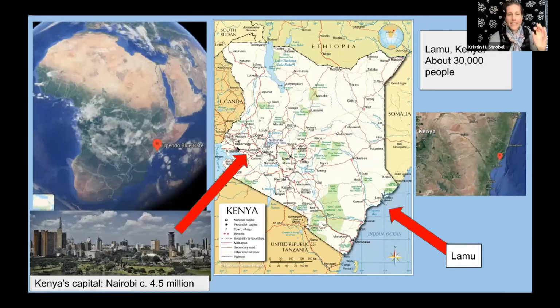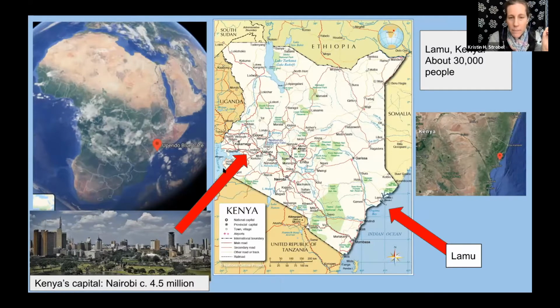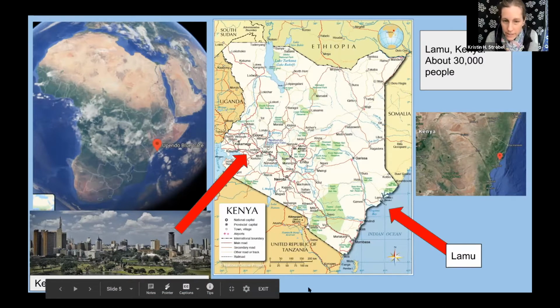So we're going to be looking at this tiny little town, but before we get there, I want to make sure that my students know that Kenya has big cities like Nairobi, right? And so I do spend some time talking a little bit about that and about where the major infrastructure of the country is. And then I show them how far away Lamu is. In many cases, you have to fly there. It is really off the beaten path of the post-colonial Kenyan infrastructure, but was at the time very much a part of the Indian Ocean trade network, right? And it's one of the many city-states that go along the coast here.